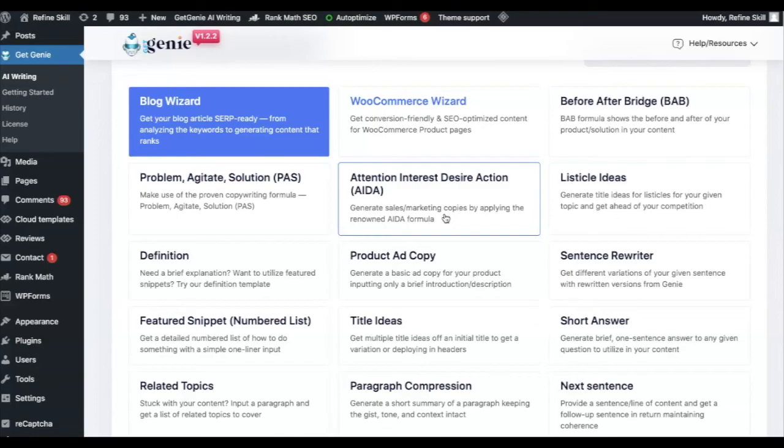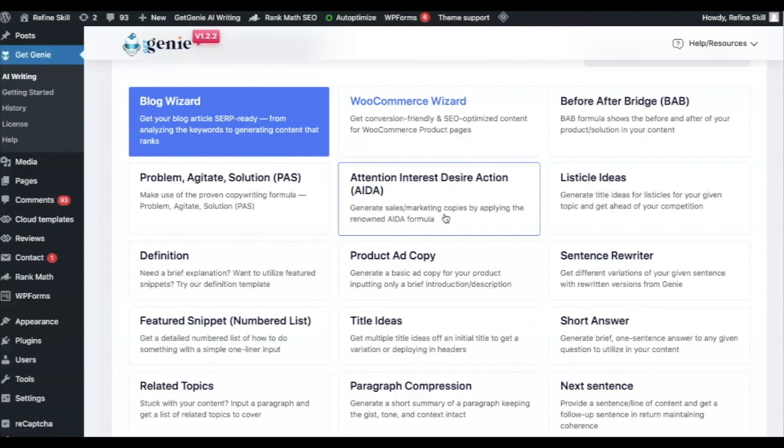And so overall, GetGenie is a quite nice plugin for WordPress, because you can directly work right from WordPress. That's something that I liked, because there are a majority of other AI writing engines that we have been using, but they don't have any WordPress integrations. But this is the one that has WordPress integration, and you can create the content directly from within WordPress.